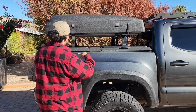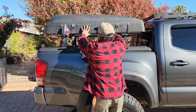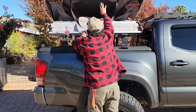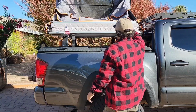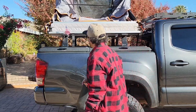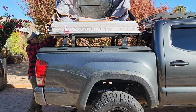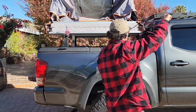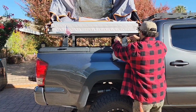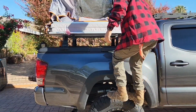All right, so I'll show you how to open this real quick. Like I showed you before, you just undo these two Velcro latches and the two ratchet straps, and then you just give it a push and it opens up. I usually throw that strap up there out of the way, and there is a little elastic strap that holds the tent material in, which I know some other tents have a little better mechanism for, but it really doesn't matter that much.